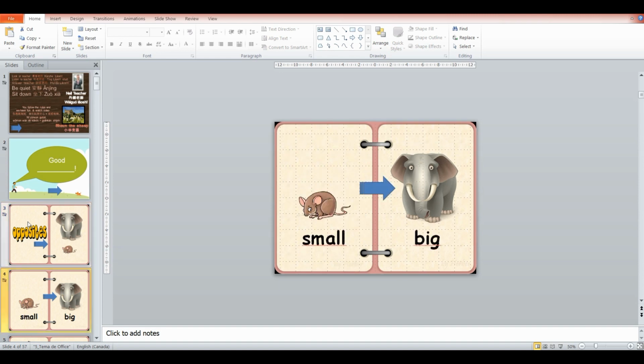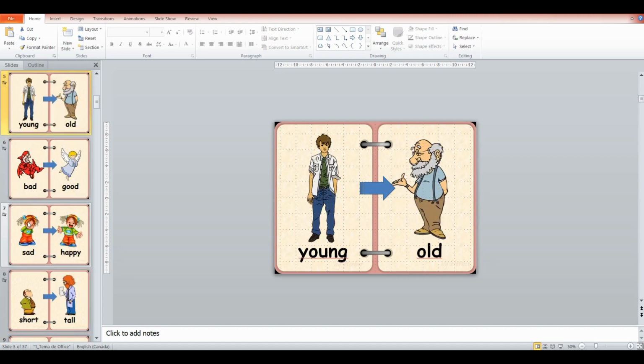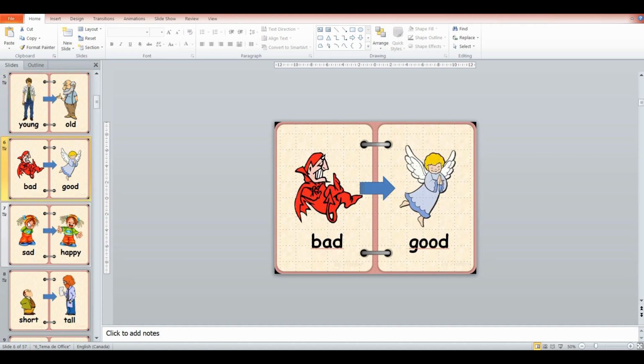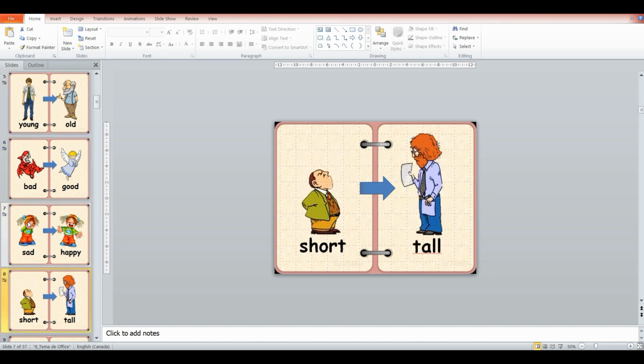So each adjective that I introduce, I also introduce its opposite. When I introduce these, I also want to be doing lots of TPR and lots of demonstrating. So when I say small, I go small. When I say big, I go big. And I do this for all different adjectives that I go through. And I'll also see if I can get students to identify who in the class, for example, is short and who is tall.